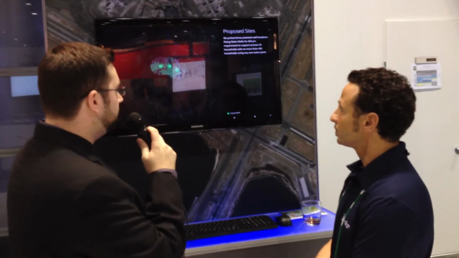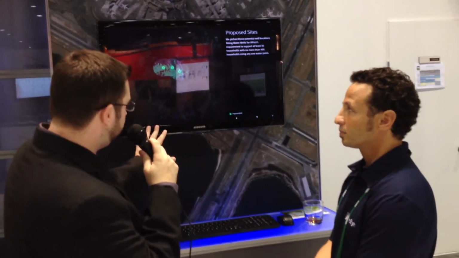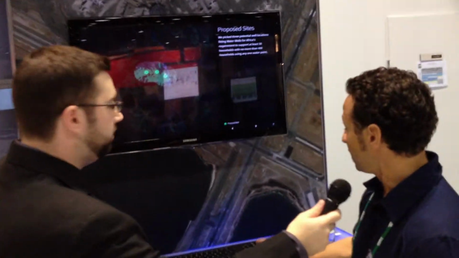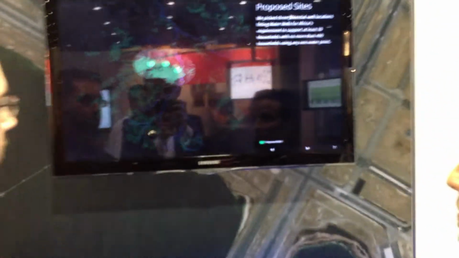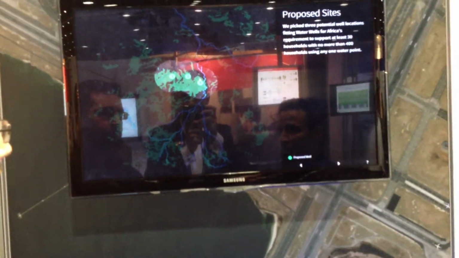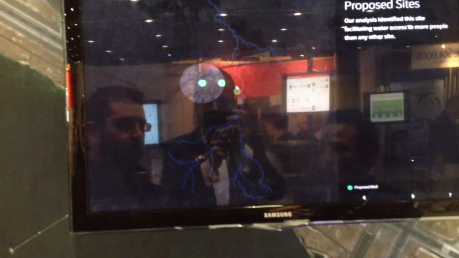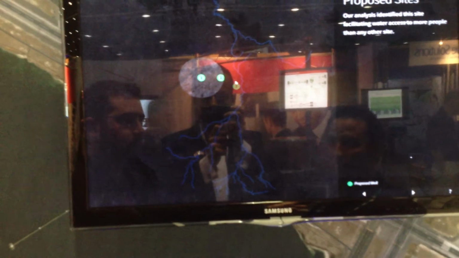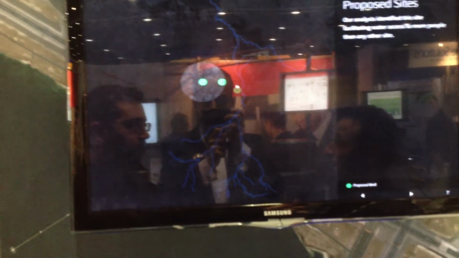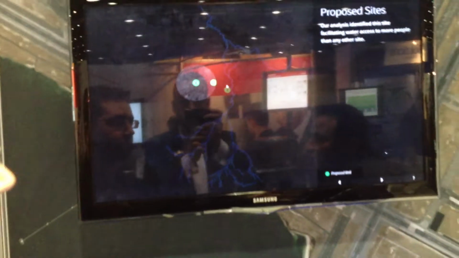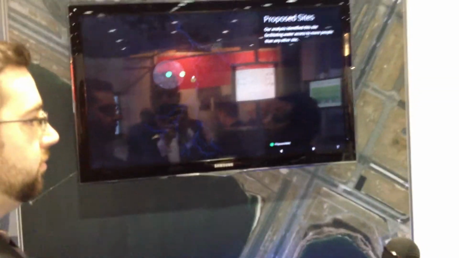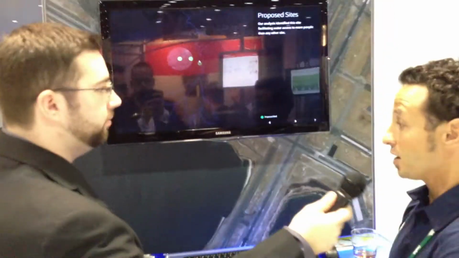Okay, great. Is this the whole demo here? Actually, these are the 3 wells that were selected based on the assessment, based on the likelihood surface where you would find groundwater. We identified one site in particular where we recommended drilling occur. They went to the site, and I believe they started drilling about a month ago. So they actually used our assessment process to identify a location. Any feedback from them? So far, so good. We're still waiting for results.